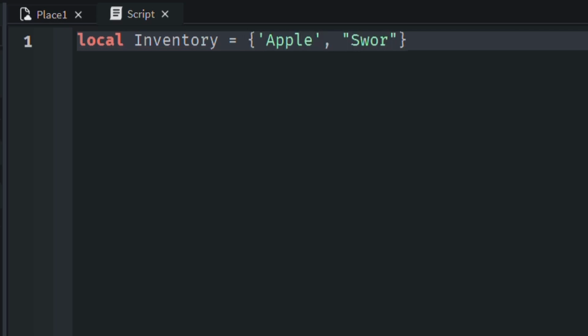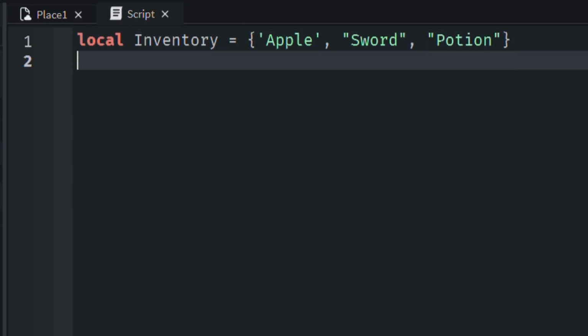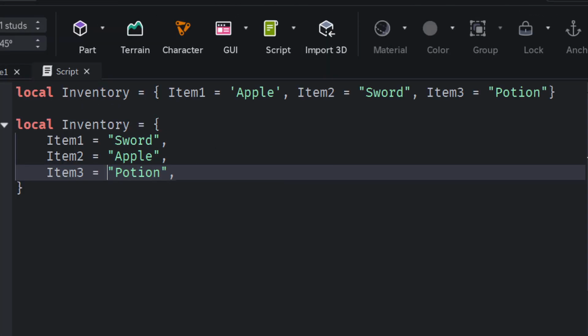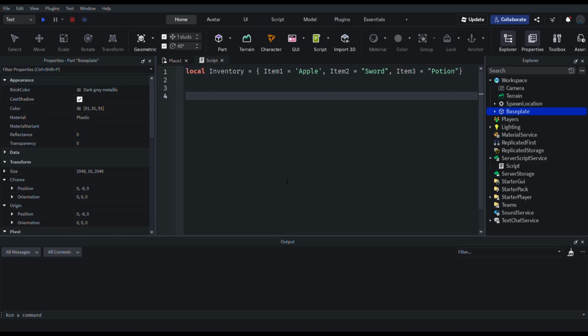Follow as I type, as this is how you type out a table. You can also type out a table like this. Tables work in an index value way, where each value in a table has an index starting from 0, going left to right or up to down. Due to that, these tables can be written as so, due to each index being a variable and the value is the index's value. Many different things we can do with the tables.